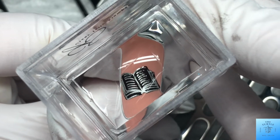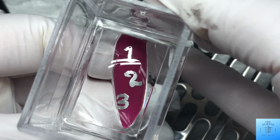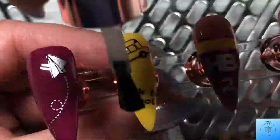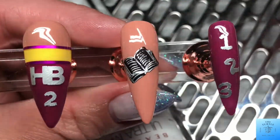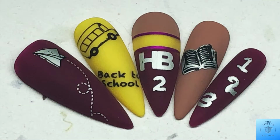At first I was like, this doesn't look like a book. And then I put the numbers 1, 2, and 3 on this last nail. And then I'm going to seal it up with the Beanie Beauty Box Ultra Matte Top Coat. And that is the finished design. Super cute.